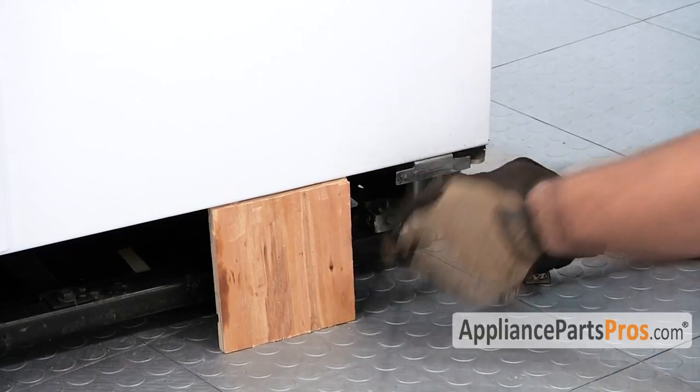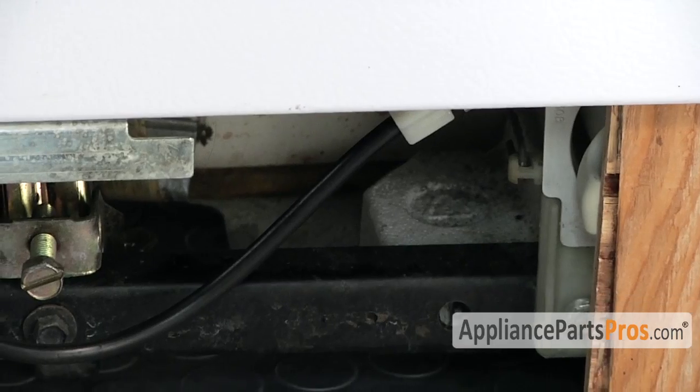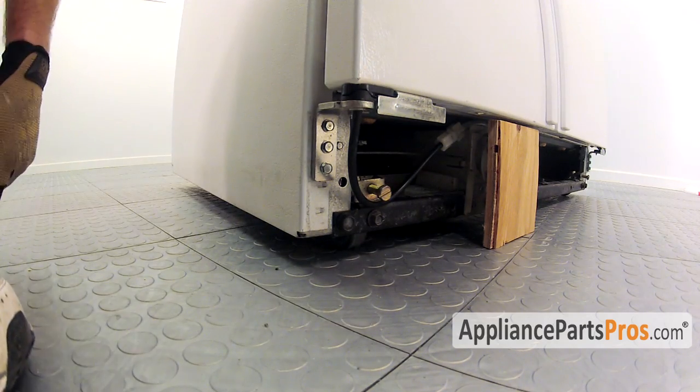Now we're going to show you how to change out the freezer cam. It's done the same way as the fresh food one. The only difference is we have a water line we have to disconnect. The hinge is held on by 3 5/16 inch screws.